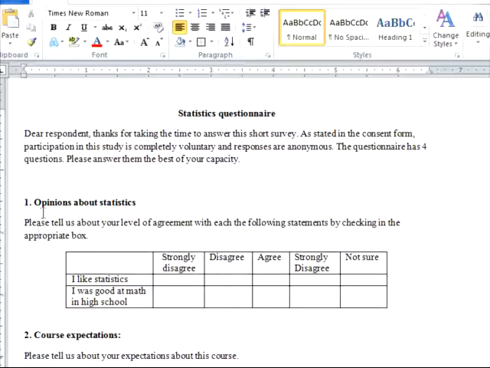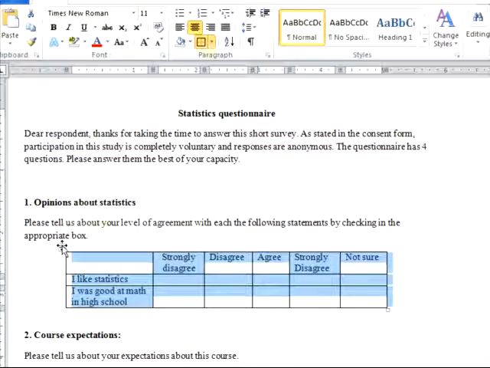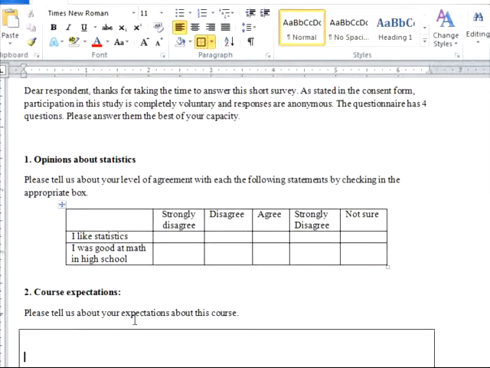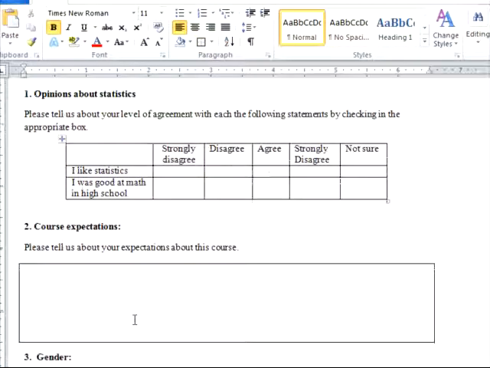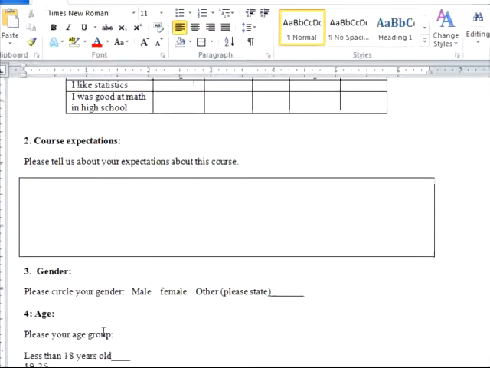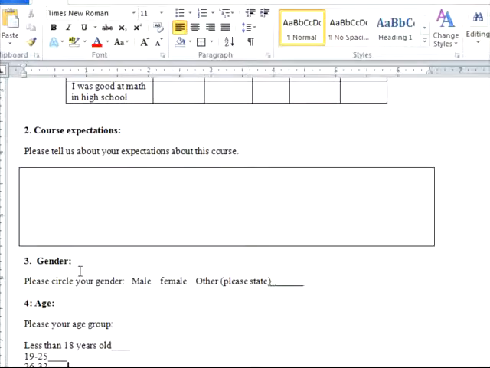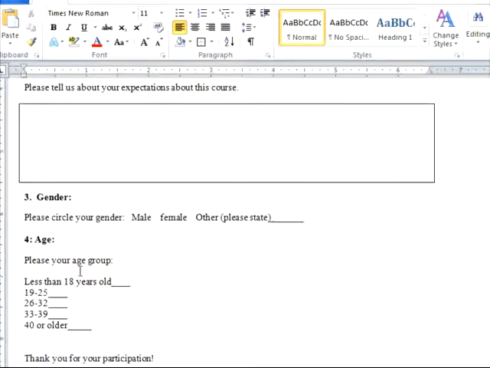So question 1 is about respondent opinions, and I have 2 statements with a Likert scale here. My item number 2 is an open-ended item. Please tell us about your course expectations. Question number 3 is demographics or gender. Question number 4 is age.